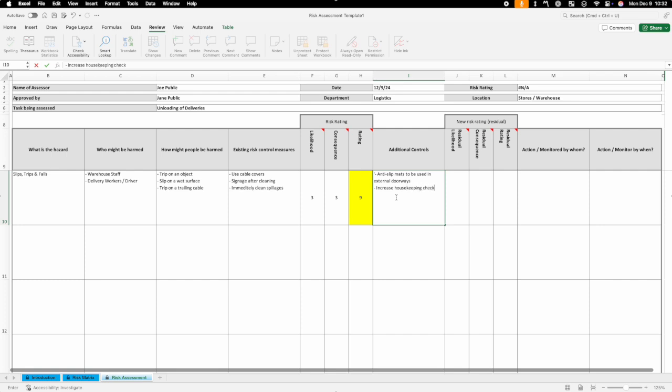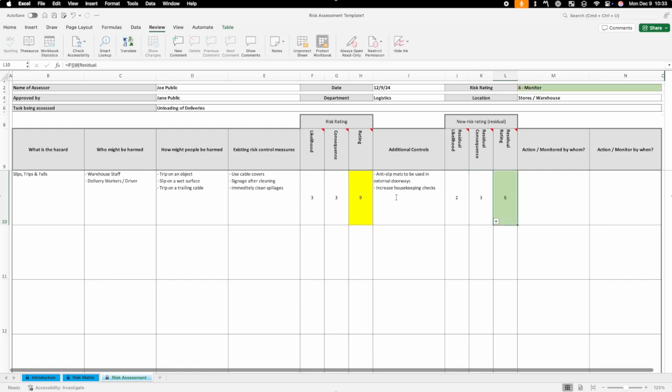Now, our residual risk is probably going to be even better, so I'm going to give that a 2. But we haven't actually changed how injured someone's going to be if they fall over. The consequence is going to be the same, but the likelihood is reduced. So there's still going to be a 3 in our consequence. Now, as I tab across, that's going to be a 6.